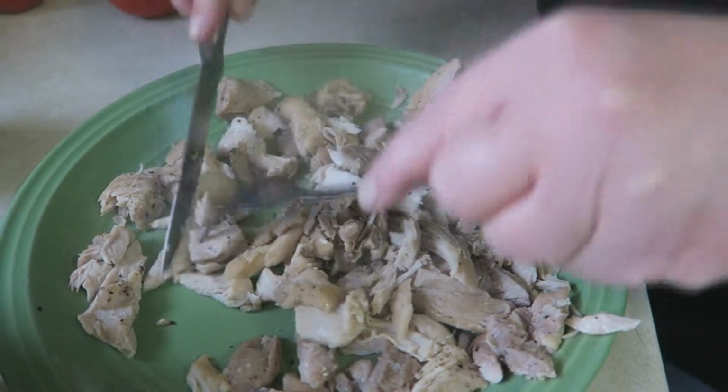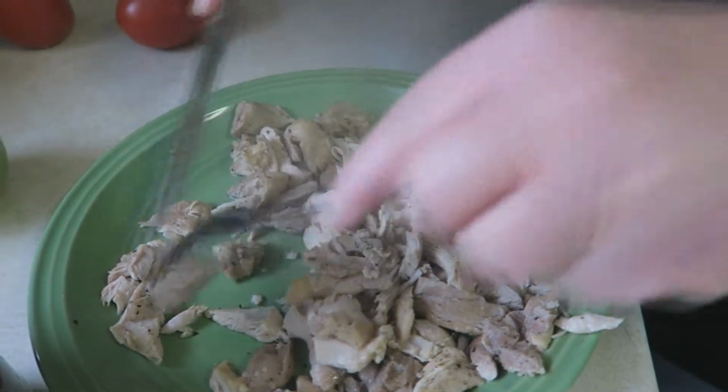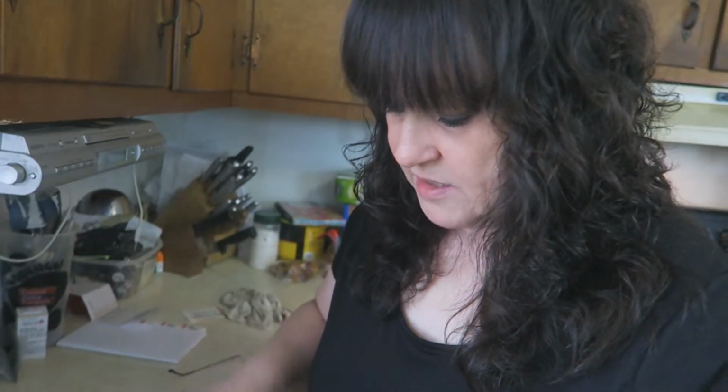But go ahead and shred that up into little chunks. It doesn't have to be shredded. And we're going to throw it back into the pan. This cooked for about 35-45 minutes. Back into the pan it goes.